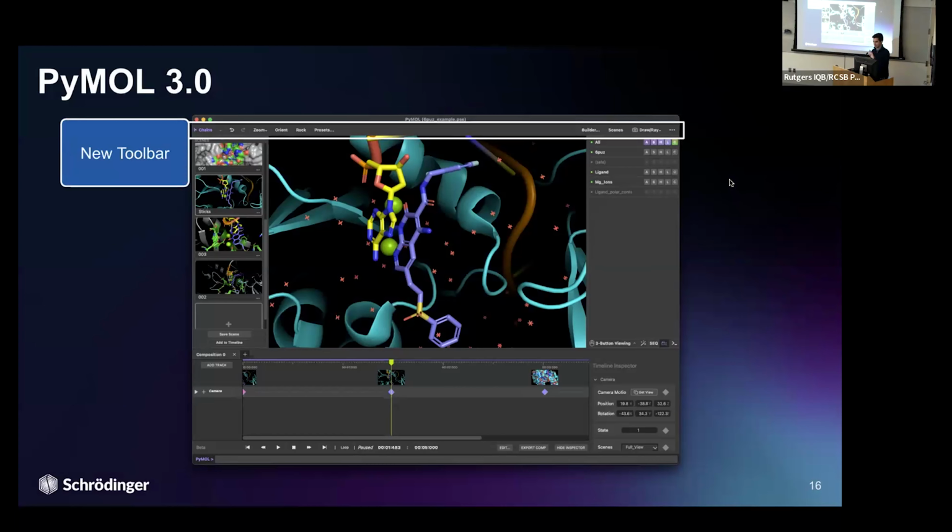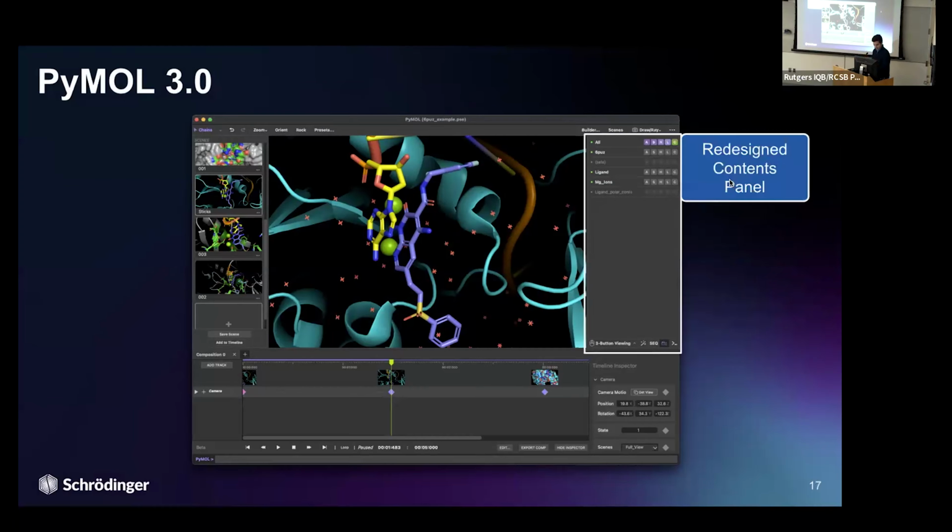So that's a single example, but that exact kind of paradigm is what we've applied to a lot of this interface, in terms of putting things where people would expect them to be or initially look for, so that they are more discoverable and you can start using these features within PyMOL that we've worked really hard on and they don't go unnoticed. So that's the top toolbar. There's some other key functionality there in the top that we'll talk about later.